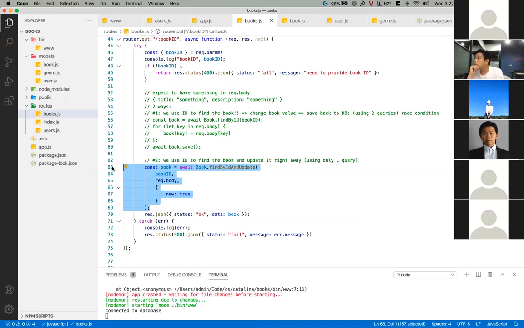So if I put author as a key, it will ignore that field. Okay, let's test it.